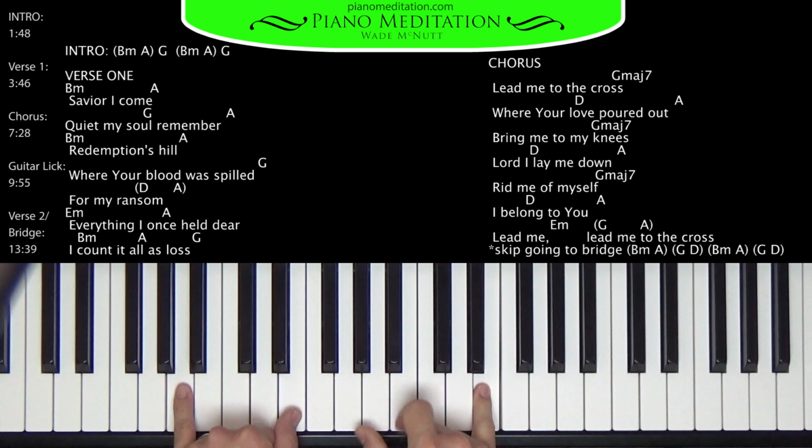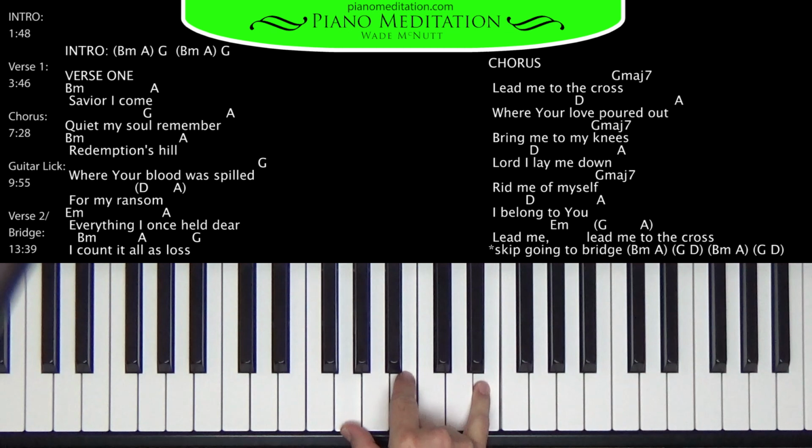All right. Now our next chord, E minor. We're going to leave our pinky here and shift to the other notes of our E minor chord, E, B, G, and some E octaves in the bass. Remember to pause. If it's too fast for you, pause. Work out these chords one by one.